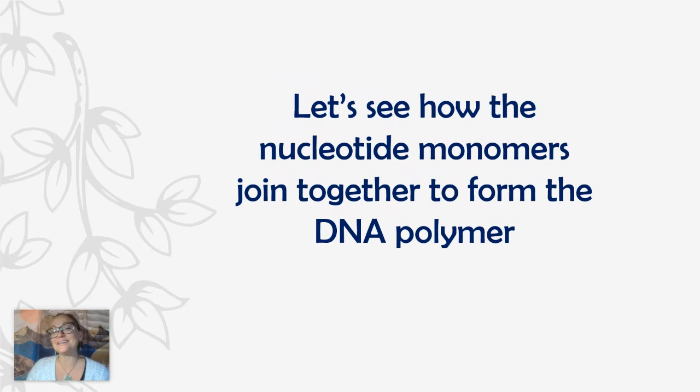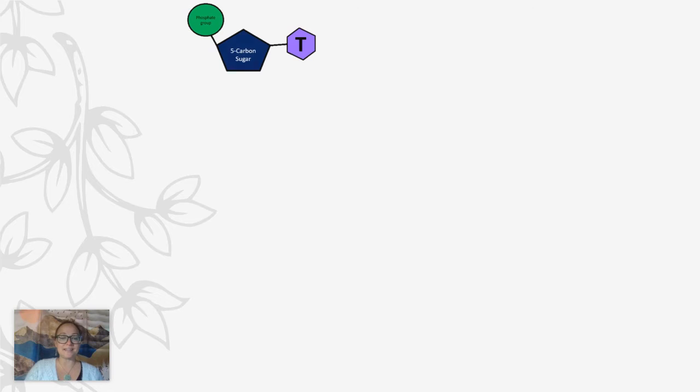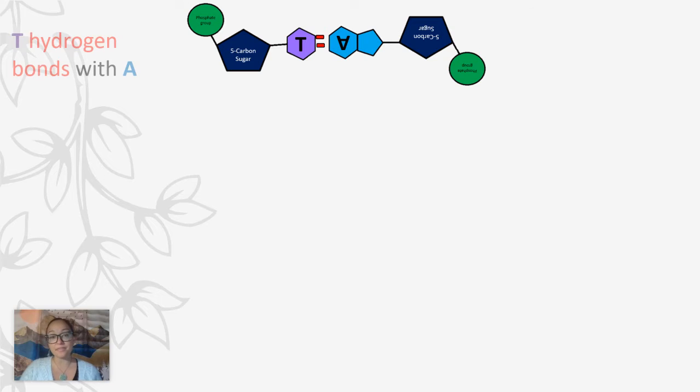Let's go ahead and see how these nucleotides can join together to form a polymer. So remember the nucleotides are the monomer and the polymer is the DNA or the RNA. So if we have a single nucleotide here, this one has the nitrogen-based thymine, and this is a DNA nucleotide. We know this because it has a T. So when we talk about nucleotides and DNA, DNA is double-stranded. So if you have one nucleotide, it's going to pair with another nucleotide. So in this case, A and T are going to pair together. Now, how are they attracted to each other is by hydrogen bonds. And so here, T has two hydrogen bonds to A.